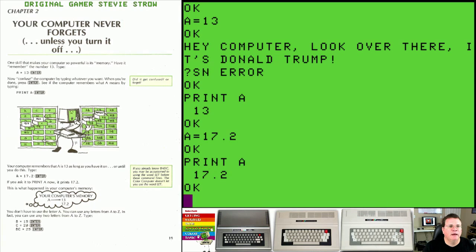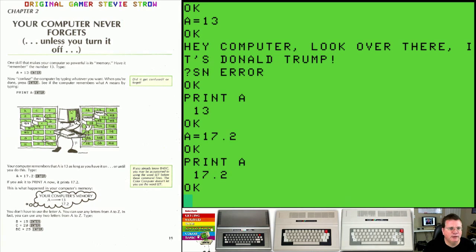Now look at this little picture here. It does a really good job of illustrating the concept. You see the computer looking at these filing drawers, these little boxes. The boxes on the left have letters, like A, B, C, and those contain a little card with a number on it. The boxes on the right have letters with dollar signs, which we'll get into in a minute, and there are little cards with words with quotes around them. This picture illustrates the concept that chapter 2 teaches us. We have told the computer that A equals 17.2 now.